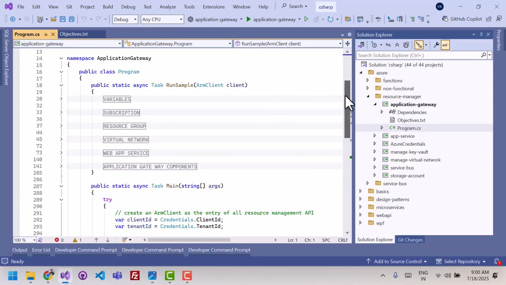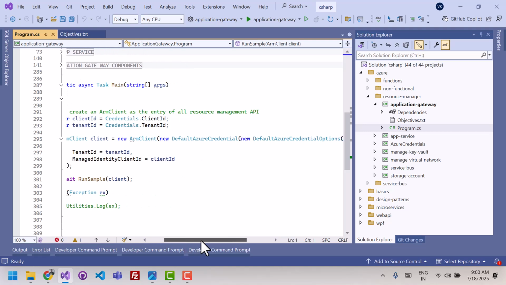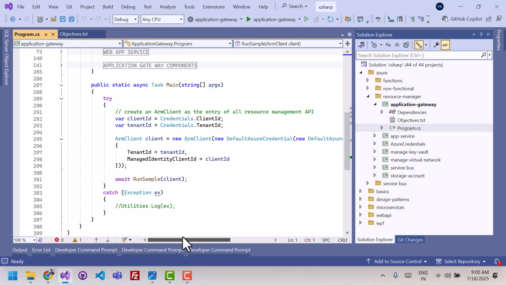So this is the Azure credential, and I have the Azure tenant ID. This is basically a free subscription. We will go to the run sample.